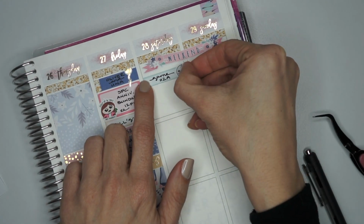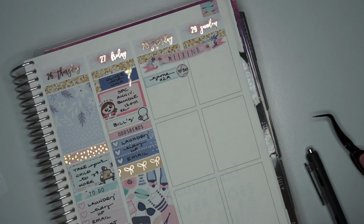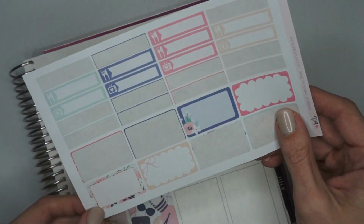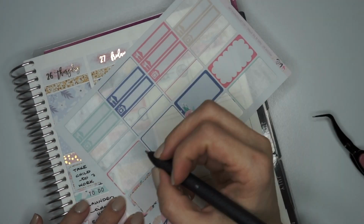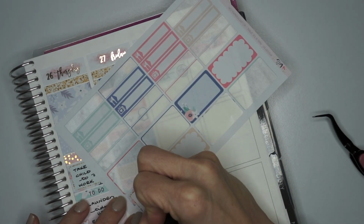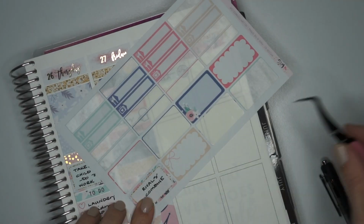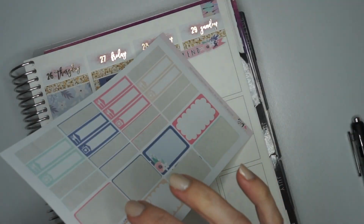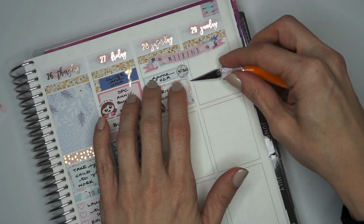And then moving on to the weekend, the first thing that I'm going to do is use a Little Things to mark down a baseball game for my youngest. Again, using one of those baseball stickers from Planner Frenzy. After that, I'm using a half box to mark down that there was a combine for my oldest. And even though he was injured and he didn't participate, I still wanted to mark it down just so that, you know, when I go back through my planner, I see what was going on that weekend, regardless of whether he participated or not.